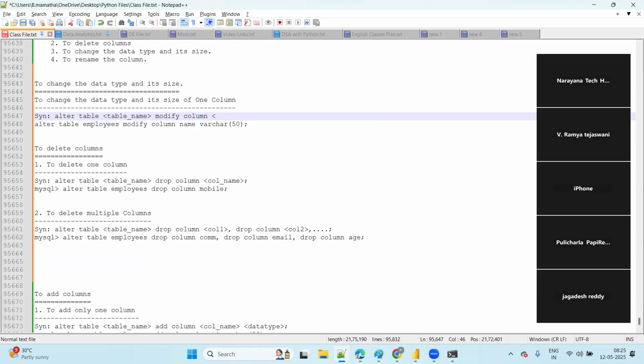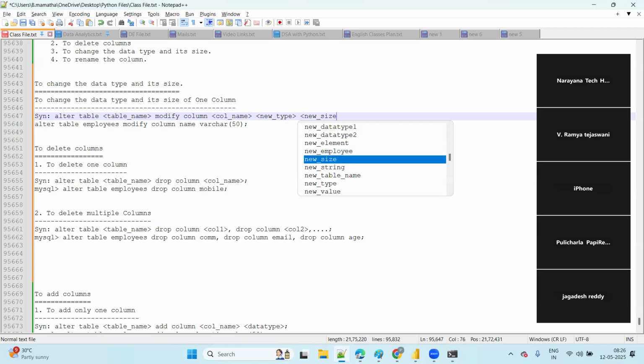Then we give the column name and the new type, and also the new size. If it is a string type, we give the new size also.